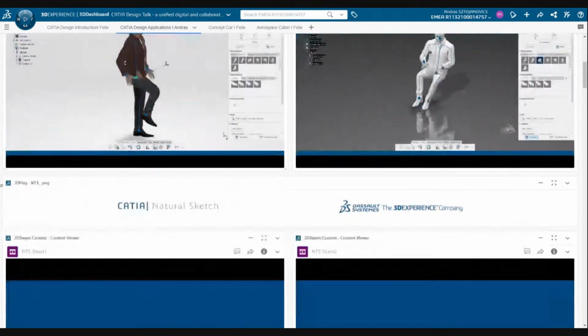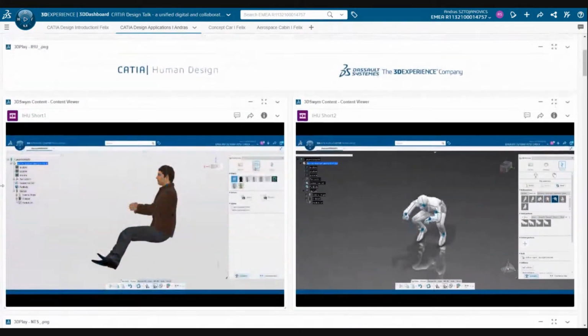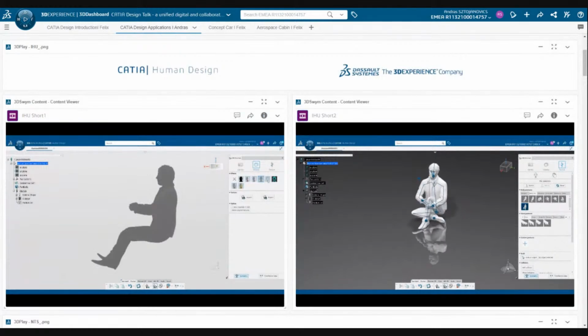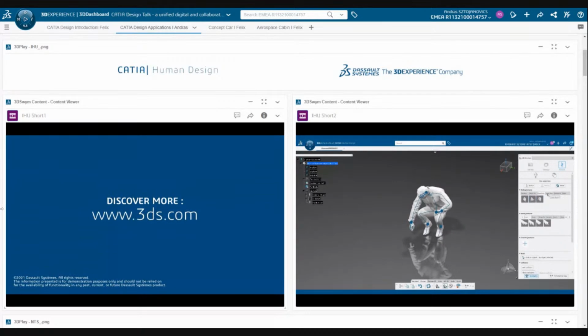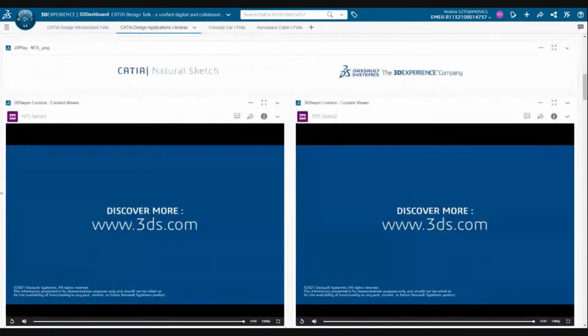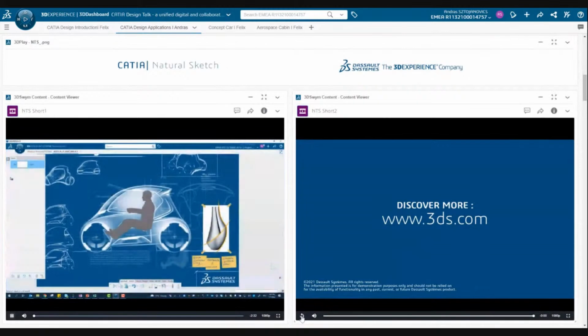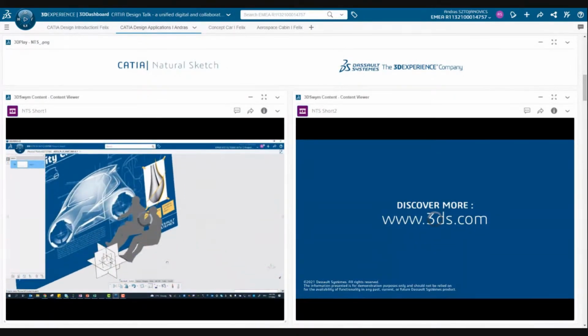Yeah. And also ergonomics. I invite everybody to join the recording, the replay of the last CATIA talk. Yeah. So then we have a 3D sketching tool called Natural Sketch. And this tool is for exploration before the surface creation. But we have the capability also to create surfaces from the 3D trace curves also, that we can create in Natural Sketch.